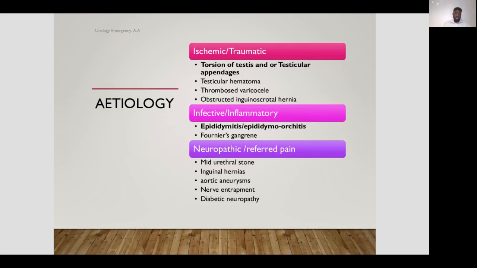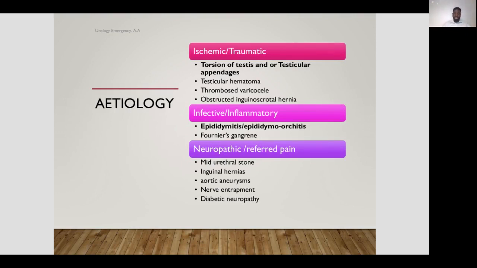It could be infective or inflammatory. You could have epididymitis or epididymorchitis. Fournier's gangrene has been slid in there, but really, Fournier's gangrene presentation is quite a little bit less dramatic than scrotal pain, and you need much more higher level of suspicion to actually diagnose Fournier's gangrene. Most of the patients in the early stages of Fournier's gangrene don't come with pain. They just come with some other non-specific symptoms and some skin changes on their scrotum.